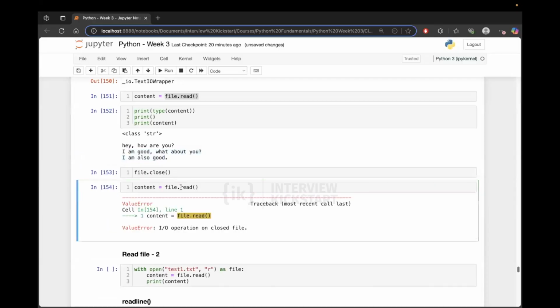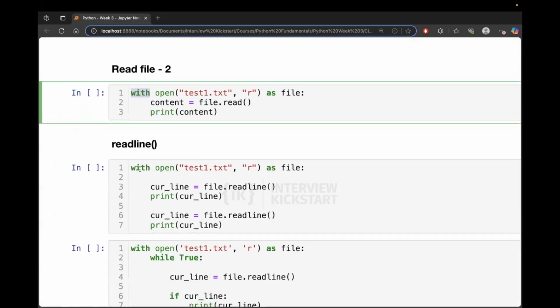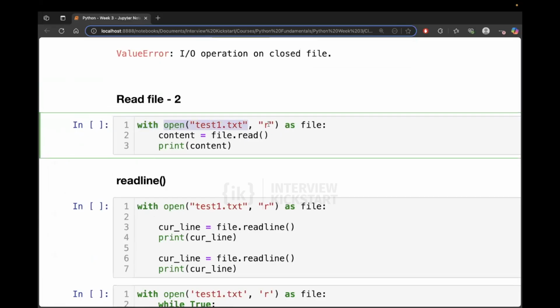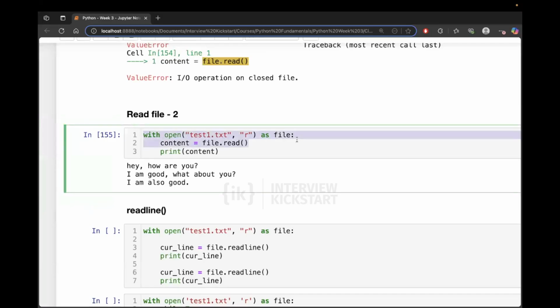So after I'm done with this file, then I should close it. And then if you try to get the content, it will provide a value error saying that after closing a file, you cannot access it. So if you want to do this automatically, you can use this with keyword. And then when you use with, after you open the file, you have to use as and some name for the variable, then you can read the content. And then after that, you don't need to worry about closing the file because it happens automatically under this line and this block. So the thing is that there's no change in the performance. Nothing really is different. The only thing is this with will take care of opening and closing the file for us.